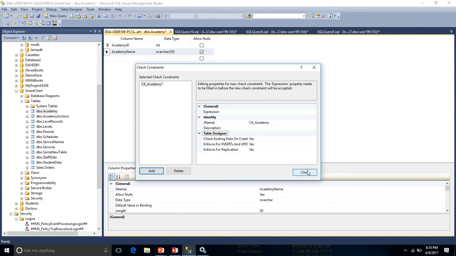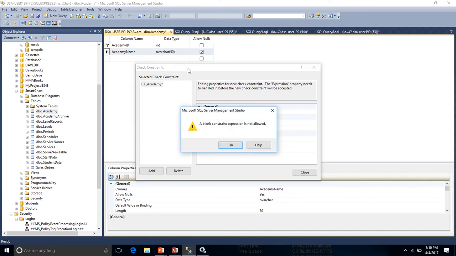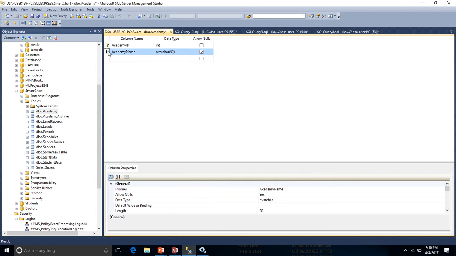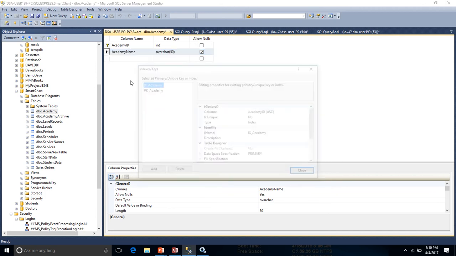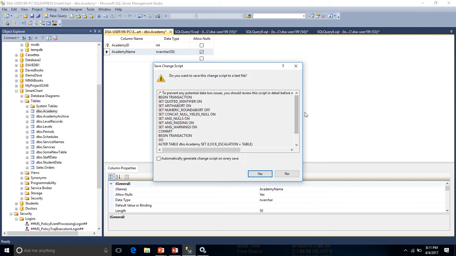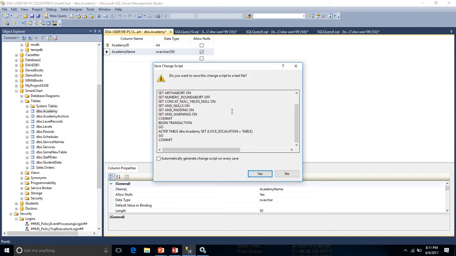Let's just add an index. Running the generate script in SQL gives me the code I would use, so I don't have to know how to do it myself.